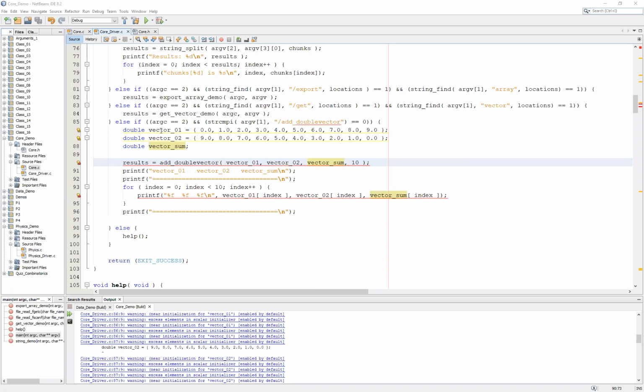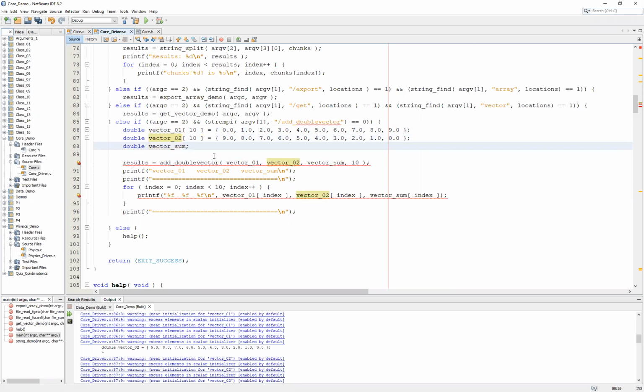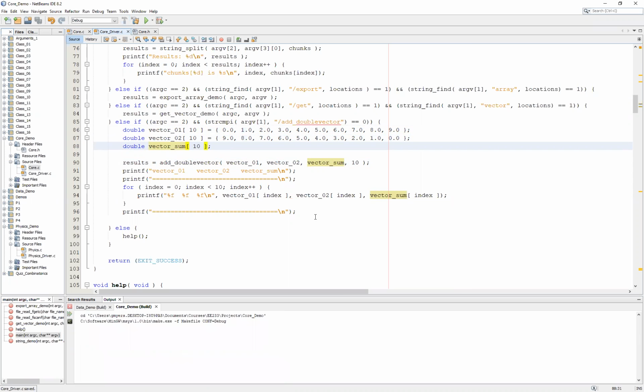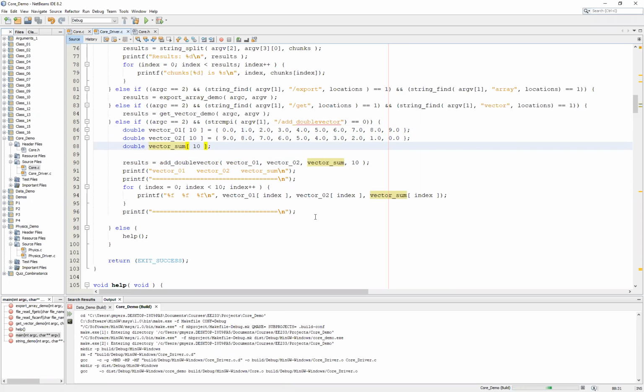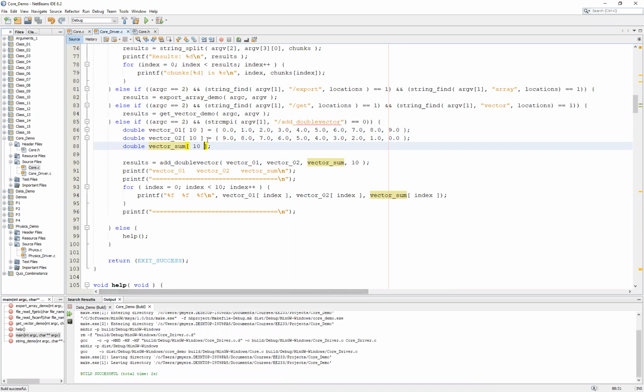So a little bit of a typo up here. I specified the values, but I forgot to specify the size. So we actually want these to be 10. And then there we go. It's, again, an easy thing to fix. Let's go ahead and build this. There we go. There's an amazing amount of errors just for a single mistake right there. Just make sure to include your array size whenever you are declaring your array.